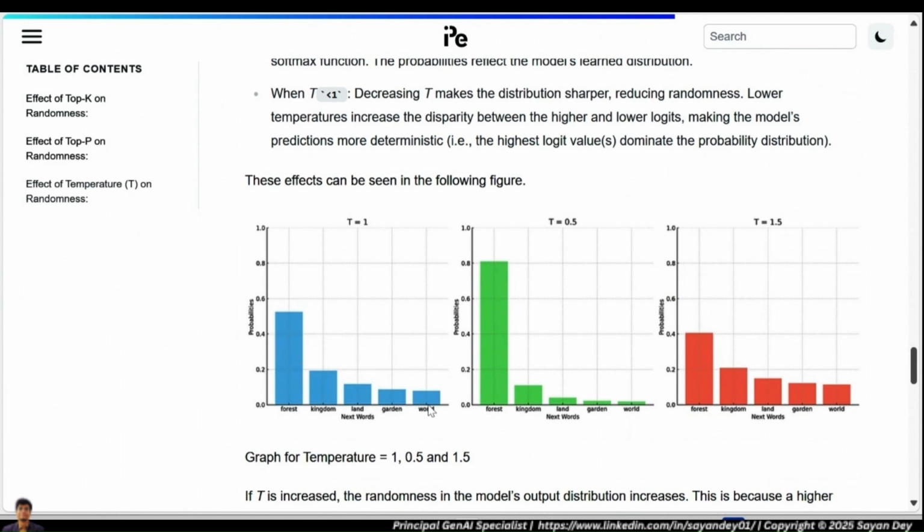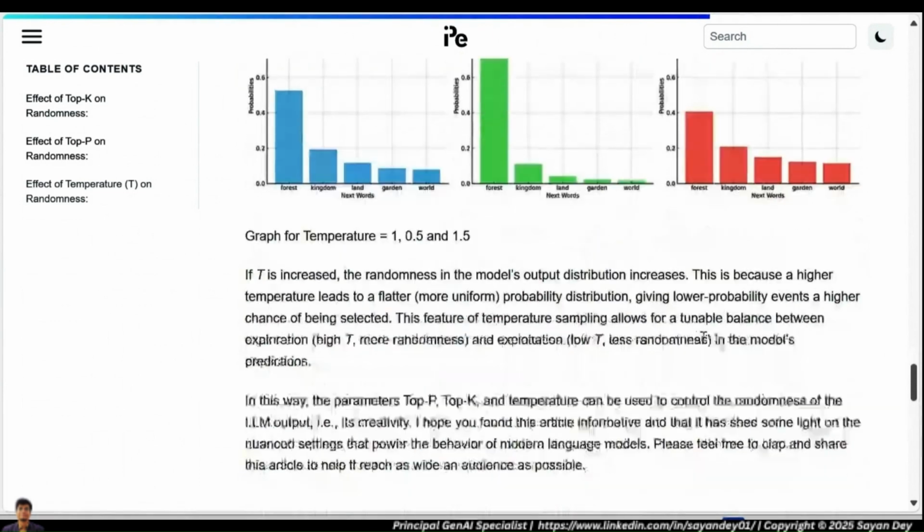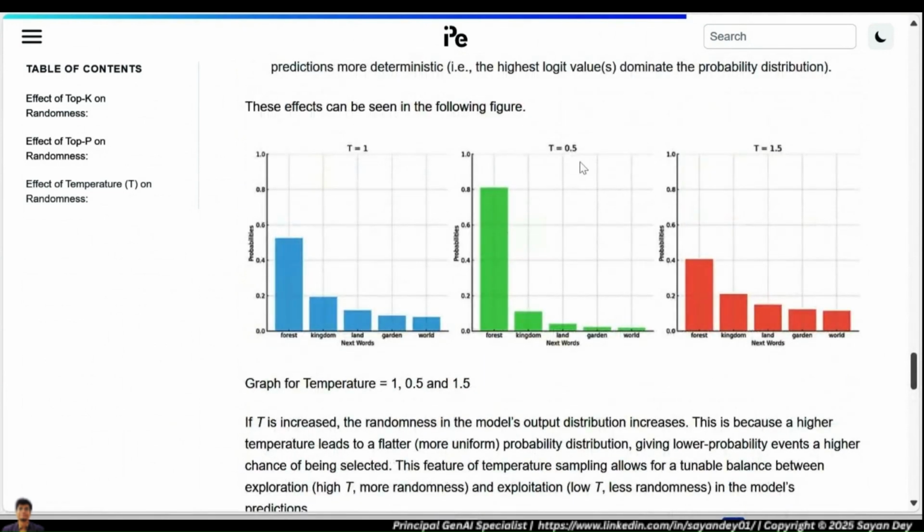So there is a lot of variability. Let me repeat what I'm saying. As the temperature is lower, say 0.5, or even better, goes towards 0, the word forest has the highest probability.